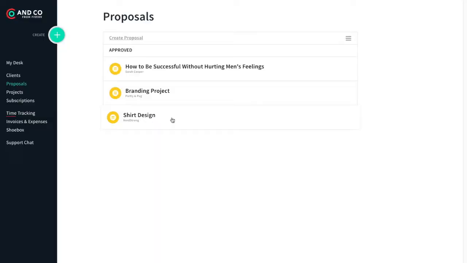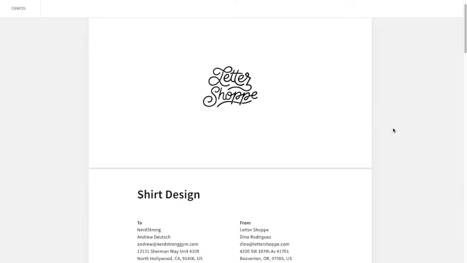Next up, we have an amazing all-in-one accounting, invoicing, proposals, tasks, everything you could possibly need in one program, and that is called &Co. You can literally run your entire business from this one app, and the best part is it's totally free. I just said totally free. So &Co is an all-in-one solution for all of your admin needs.